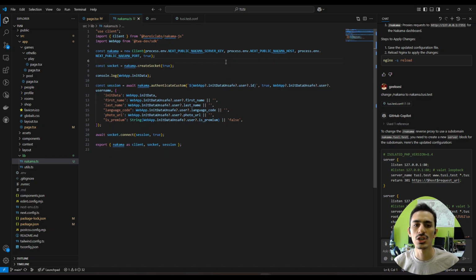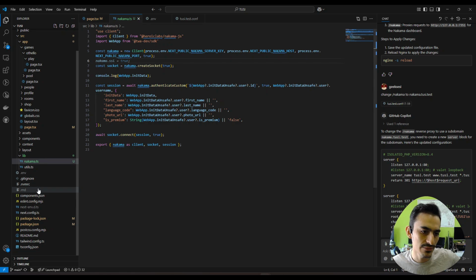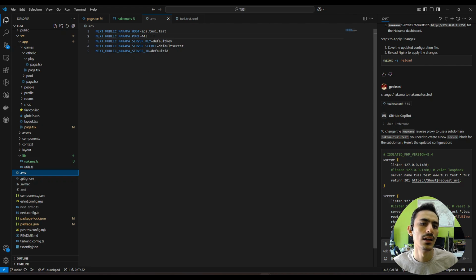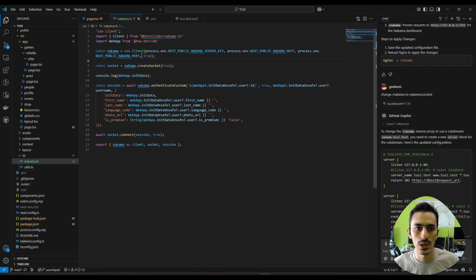So in Next.js, I just made the env file here to put Nakama environments there. And don't forget we have the SSL here. So when we are setting the clients for the use SSL, use true here. We can have a variable there, but we forced to use the SSL. And also for socket connection to the Nakama, you need to use the SSL again.